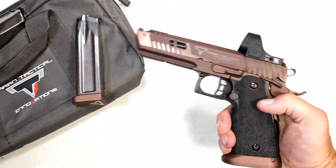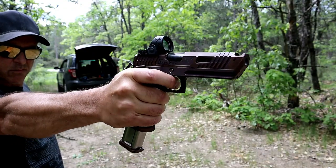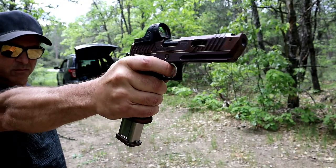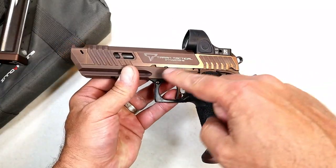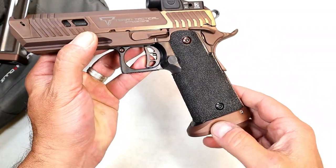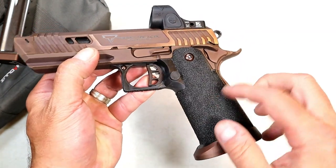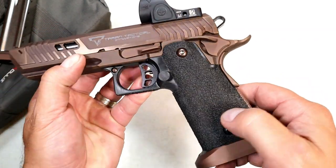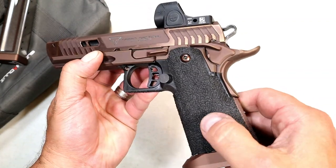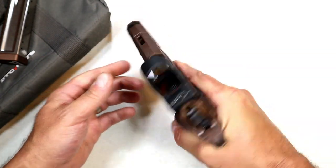You get three mags and this very nice case with the handgun. The Sand Viper — I love it. I took it to the range and was blown away at how nice it is. Let's start at the bottom and work our way up. The flared magwell has that same coyote bronze finish. The grip is TTI textured — they do that in-house, at least that's how the website makes it sound.